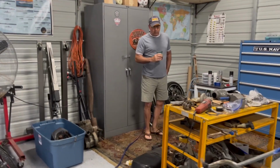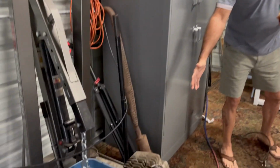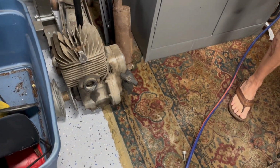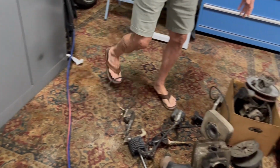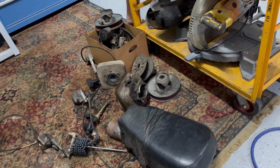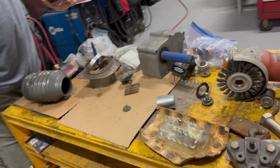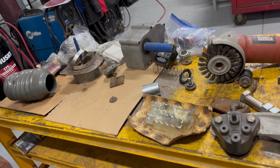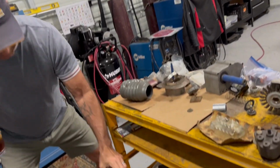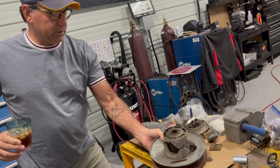There was a box full of parts that came with this thing, and here's an engine. It's a complete engine, but it's not serviceable. Here is pieces and parts of engines, brakes, an old seat. There's an air duct. This is basically a gearbox. This is a centrifugal clutch driven thing, and this is the centrifugal clutch that goes on the engine side, and this is a centrifugal clutch that goes on the transmission side or the gearbox.